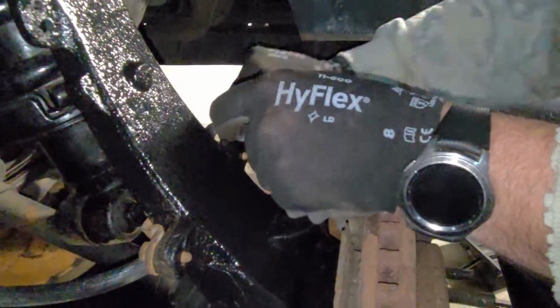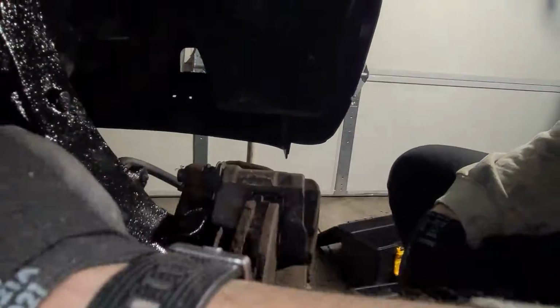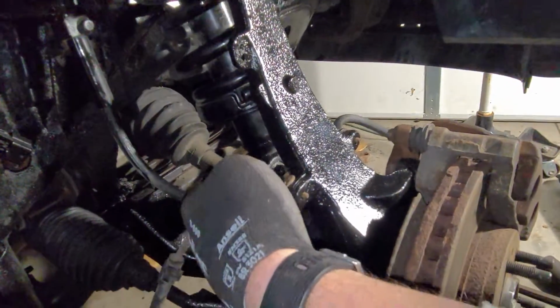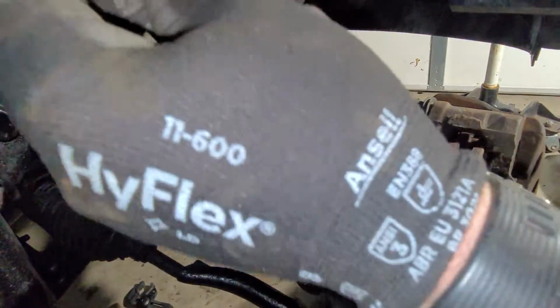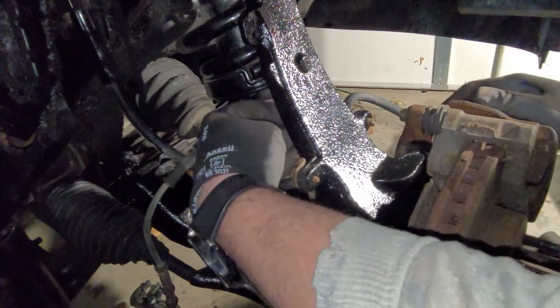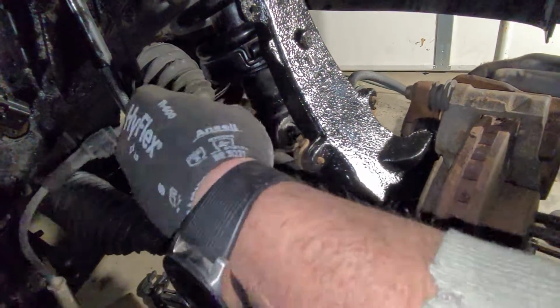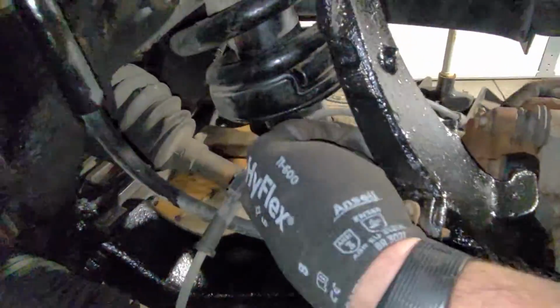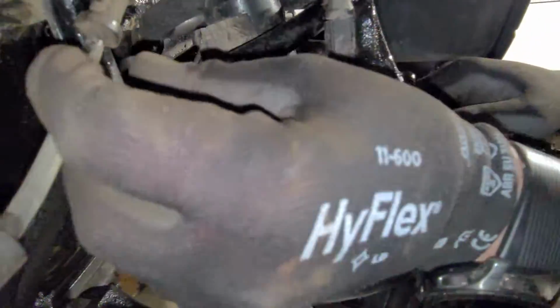Guys, when you do the ABS sensors, make sure you route these the right way and you hook all your plugs into where they go. If not, you run the risk of hooking this thing into your tire when you make a turn, ripping it out, and then you don't have ABS or traction control or anything like that. Got to keep this stuff routed like it's supposed to.